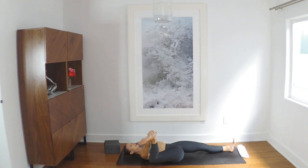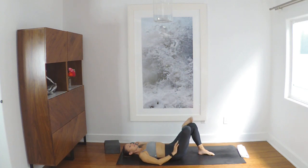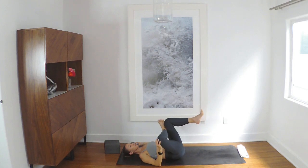And then slide your left foot in. Cross your right ankle on your left thigh knee area. Let the right knee open. Stay here, or if you want, lift the left leg up. And you can hold on to the left leg or not. It's up to you.